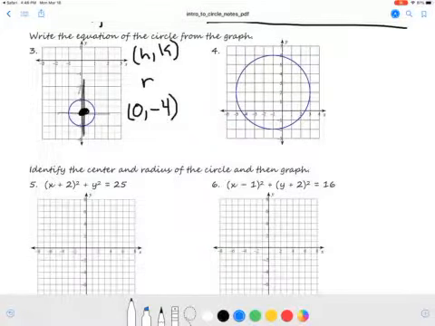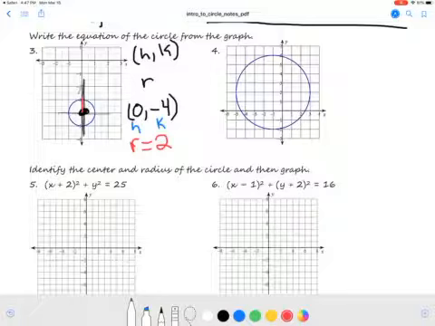So that, again, is going to line up with my h and my k. And then my radius, I'm going to count the number of units it takes. I'll be doing that in red right now. From that center, any direction to touch it. But when we're talking about this coordinate, we need to make sure we go on full units. So don't go diagonal. Don't start counting one diagonal unit and a half diagonal unit. We need to use exact units. So from that center, either go straight up, straight left, straight right, or straight down. It doesn't really matter. I'm going to go straight up. 1, 2. So my r is 2.